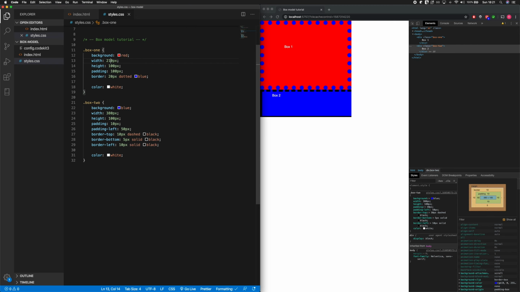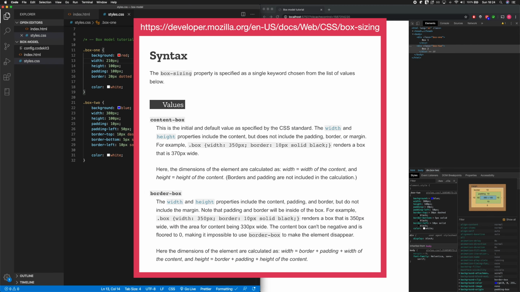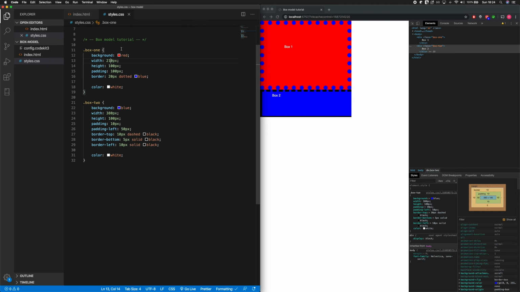It just gets unruly and hard to work with. Now this is all caused by a property called box sizing, and its default value of content box. It's not a bug, this is exactly how CSS was designed to work. I don't think it's very intuitive, and that's kind of an opinion you'll see a lot in modern CSS development, and so we tend to override the default in a lot of frameworks.